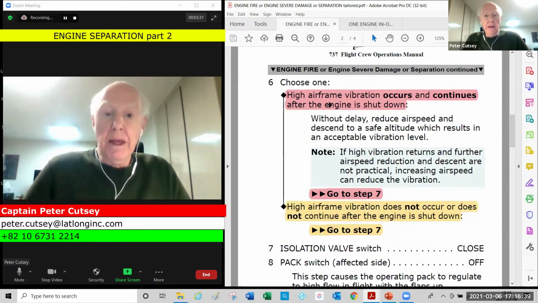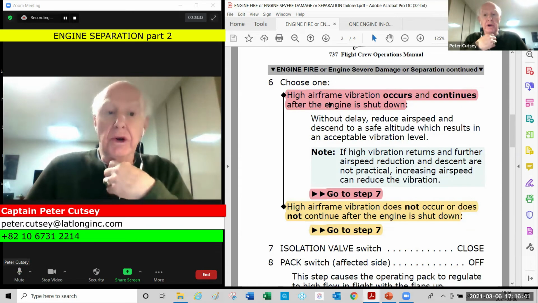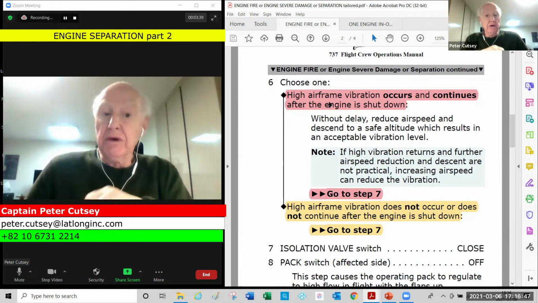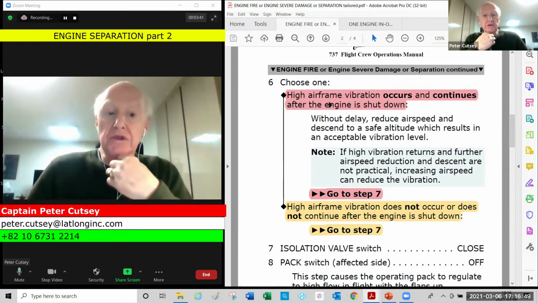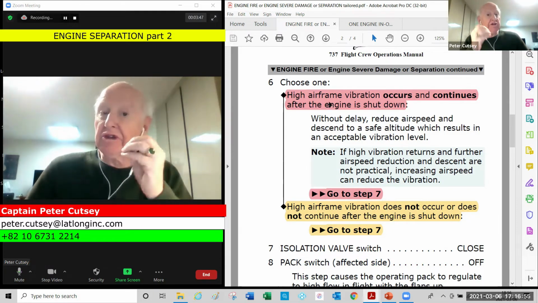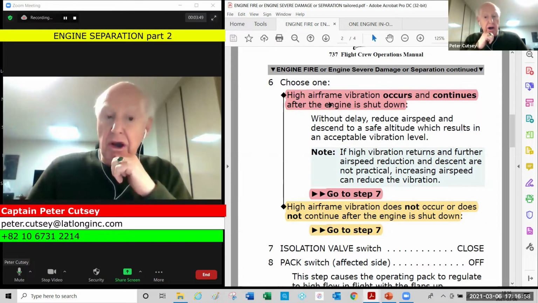Choose one. High vibration occurs and continues after engine is shut down. Well, if that is the case, without delay, reduce airspeed and descend to a safe altitude, which results in an acceptable vibration level. In this case, that doesn't apply because we're right on takeoff.